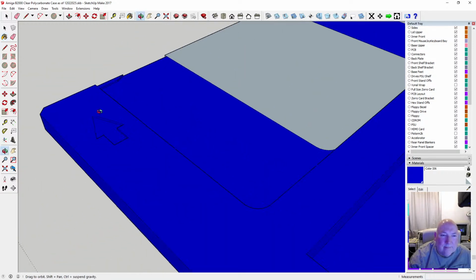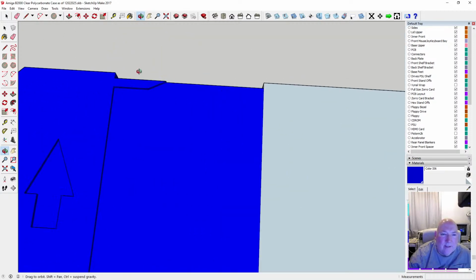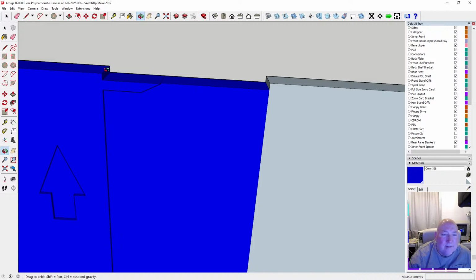Right, okay. Right, that's not quite right there, because that actually goes down. That drops down and comes down almost to the back. So do a bit of a line there.